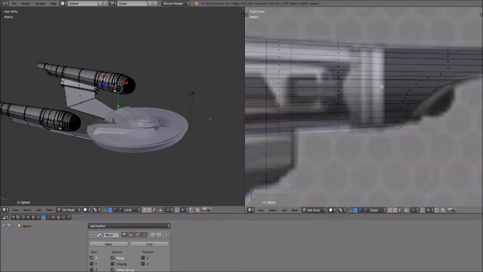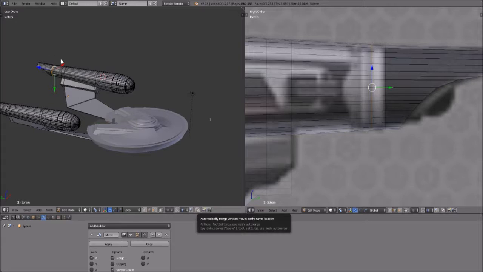Let's look at these little details here. Now these areas look like they're a bit more rounded. So we'll probably try to get that look, and by adding in that subdivision surface modifier, it will pop out a lot more.